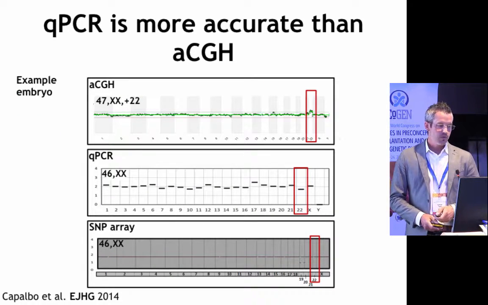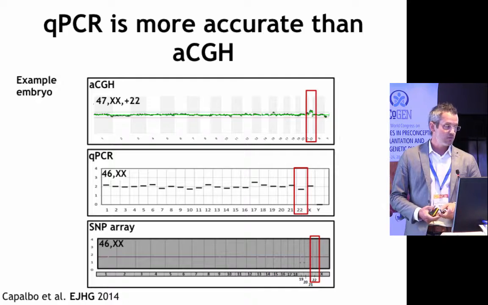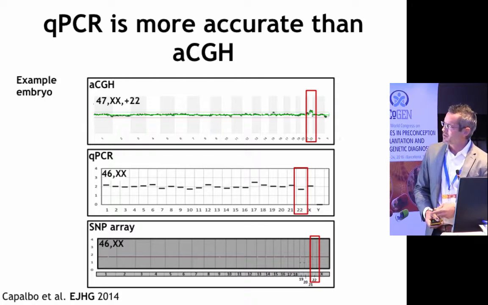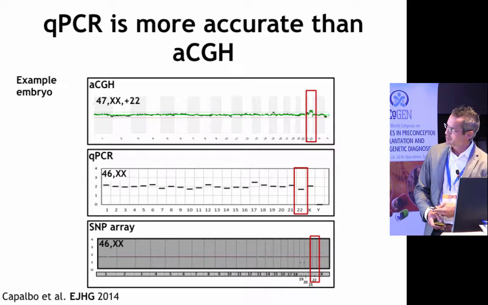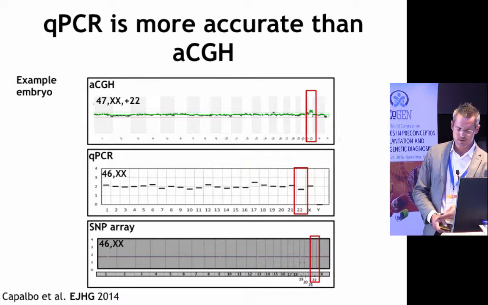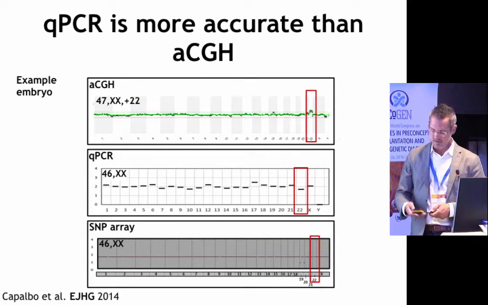I think one of the things we were able to do that many groups haven't been able to is cross-evaluation of different platforms, mainly because we haven't necessarily commercialized qPCR technology, and others are commercially available and can be tested in parallel. And what we did was to rebiopsy embryos that had been given an abnormal diagnosis with the aCGH, in this case a trisomy of chromosome 22. The blinded reanalysis of qPCR was done at a collaborator's laboratory in Italy, and SNP array on a third rebiopsy if there was a discrepant result in my laboratory in the US.